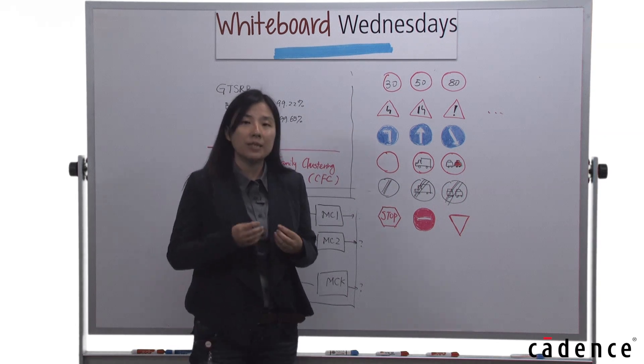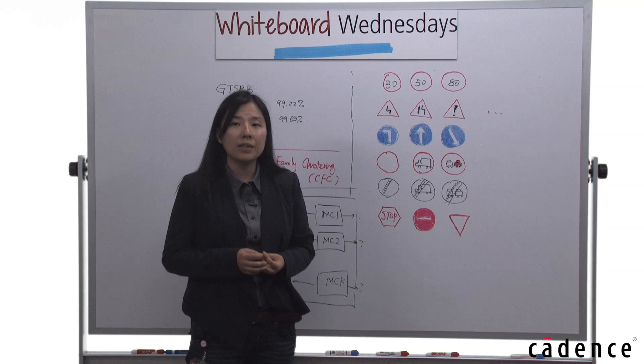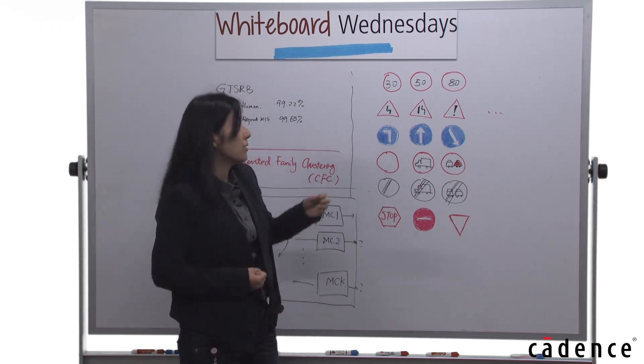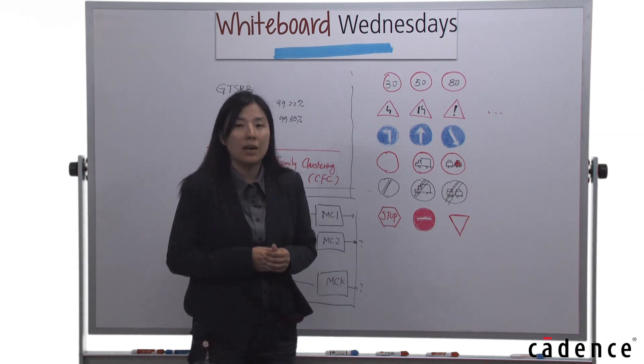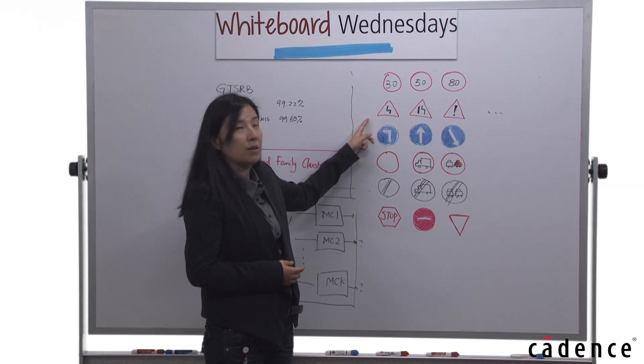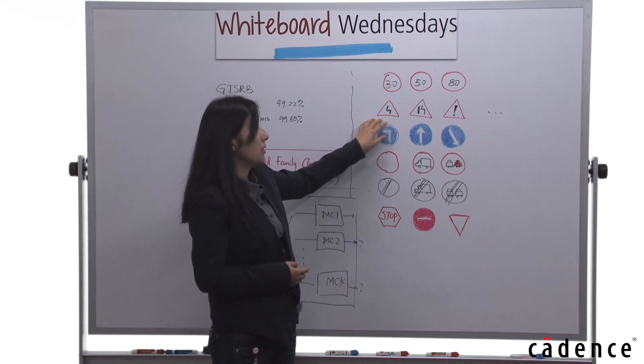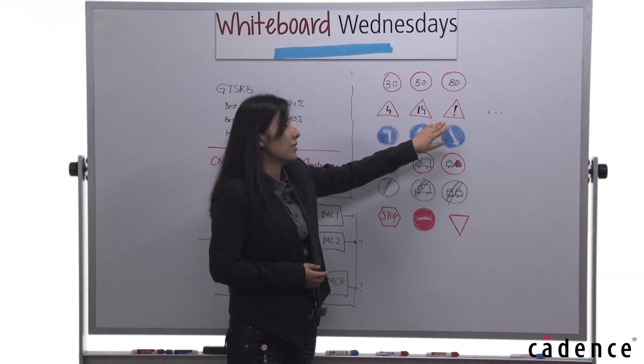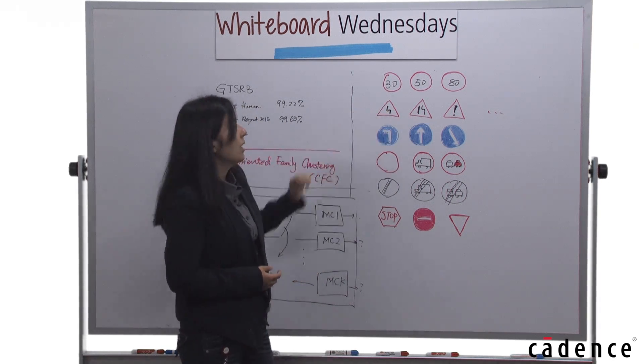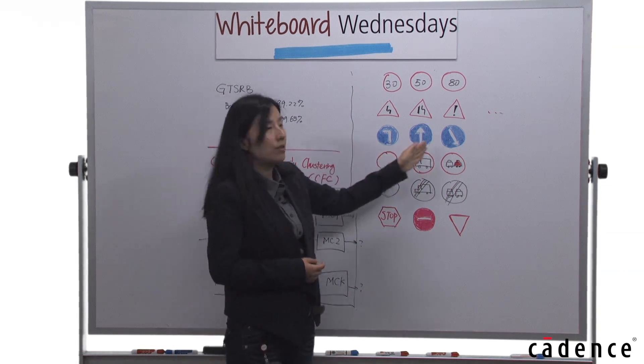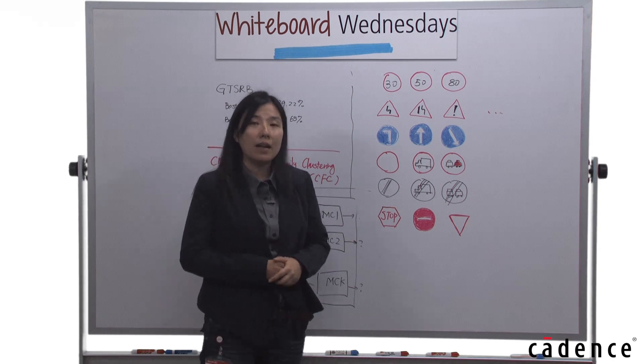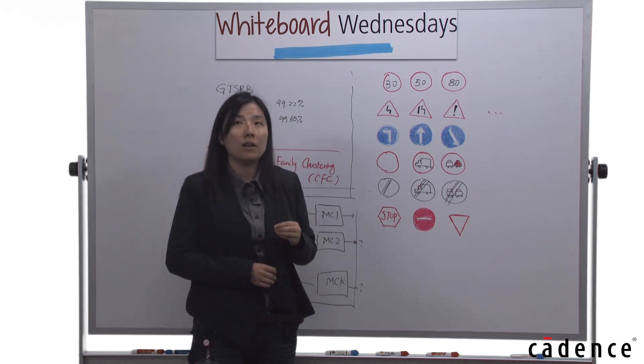From these two seeds, we examine our signs carefully and grow the seed sets to include more signs in each. For example, we put the merge sign and attention sign together with the curve road ahead, and we group other blue arrows together with the left turn sign. That's what we call the seed sets.